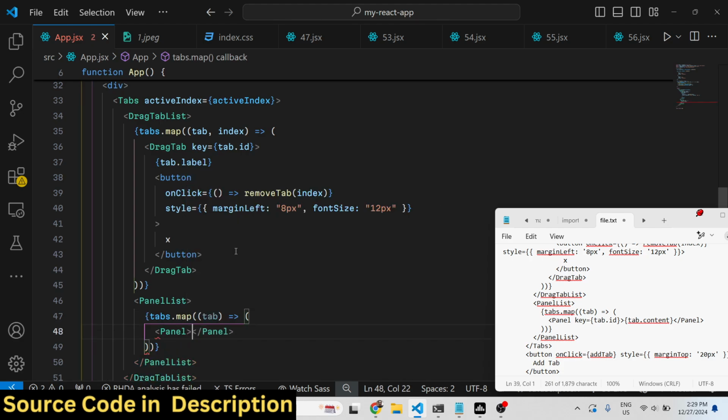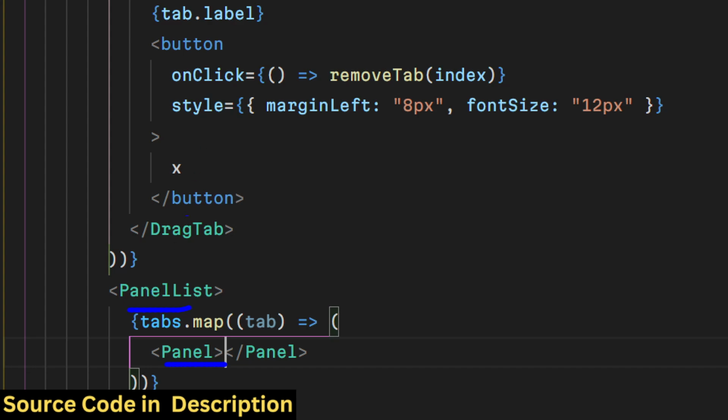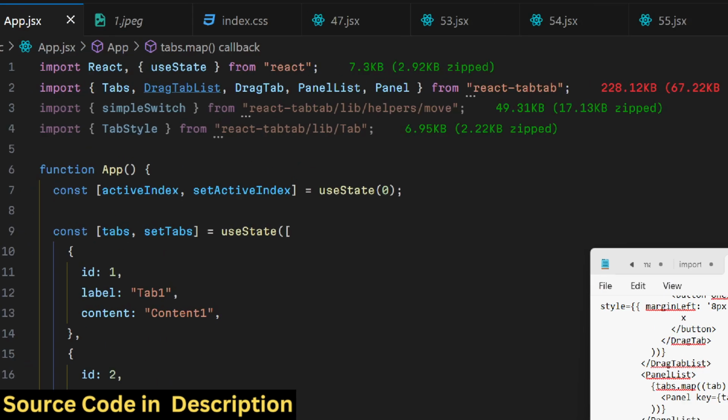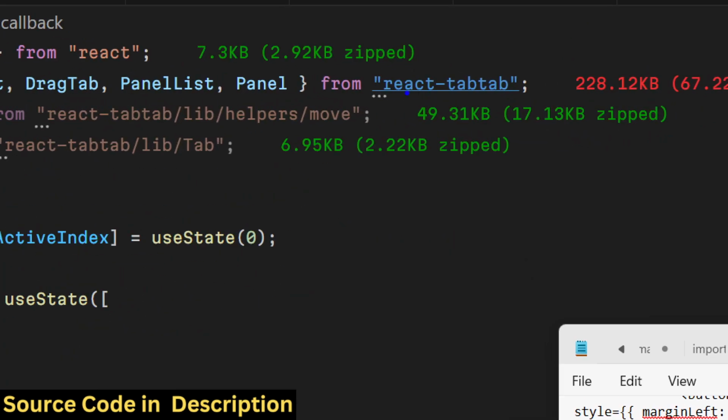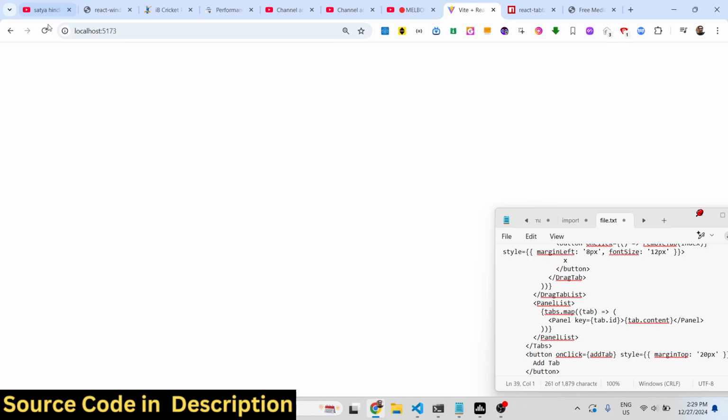We will surround it using this panel component. All these components that I am surrounding here, panel list, panel, and this drag tab, support drag and drop as well. We are simply importing them from this package. It's all coming from this package. So here we show the actual content of the tab. We simply give tab.id as a key parameter, and then we show the content, tab.content. So now you also see the content as well.